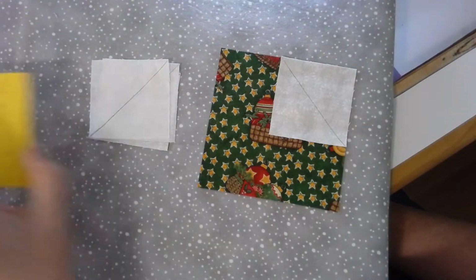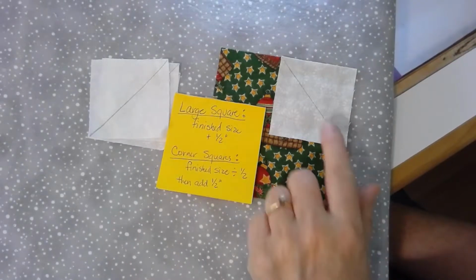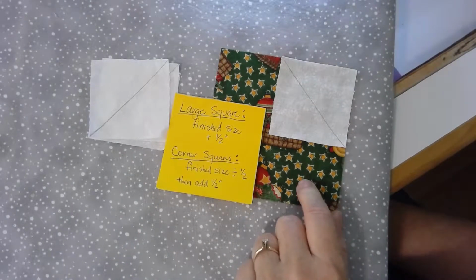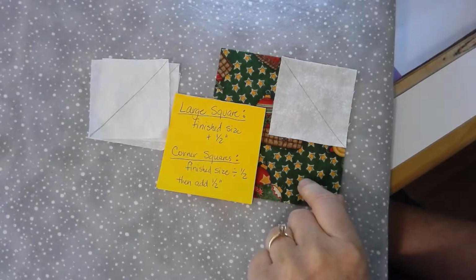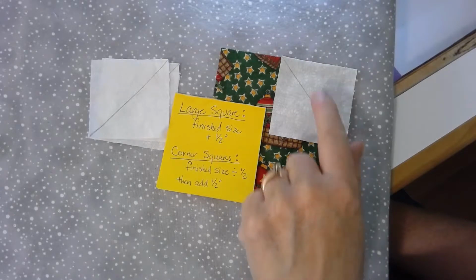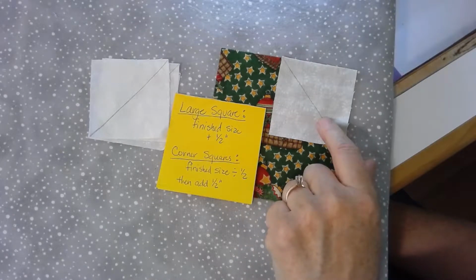I'll show you my little cheat sheet so you can see what I'm talking about. I take the finished size of my large block, which is 4 inches. I divide that in half to come up with 2 inches, and then again I need to add a 1/2 inch for seam allowance, so these squares were cut 2.5 inches.